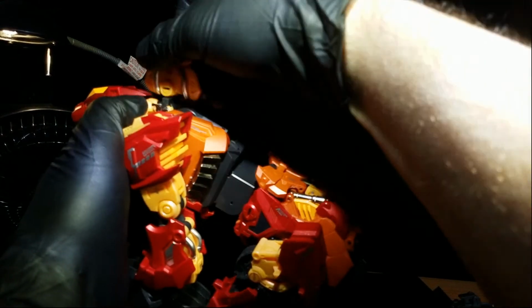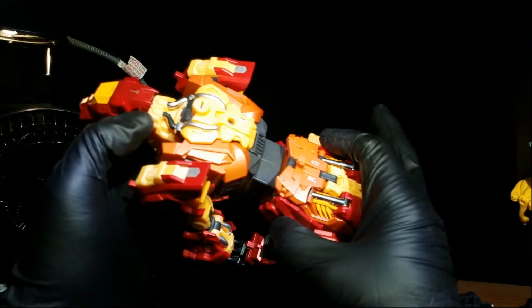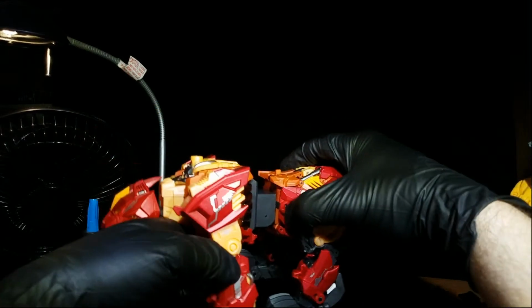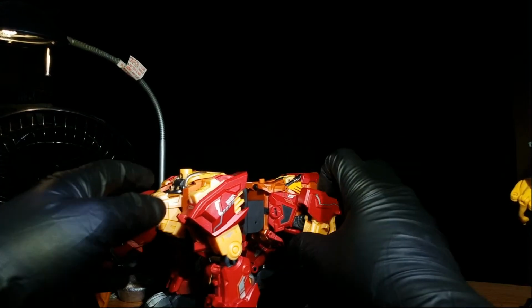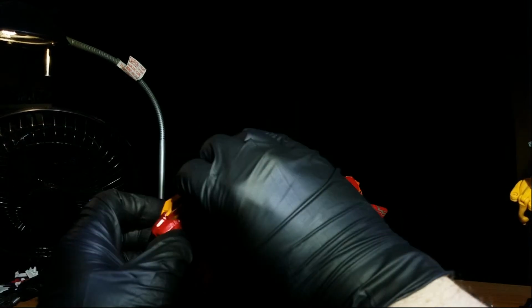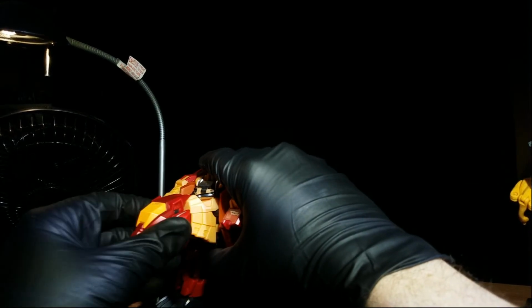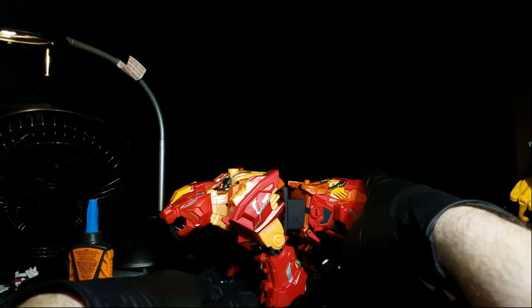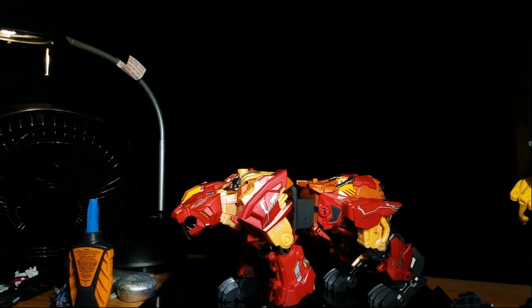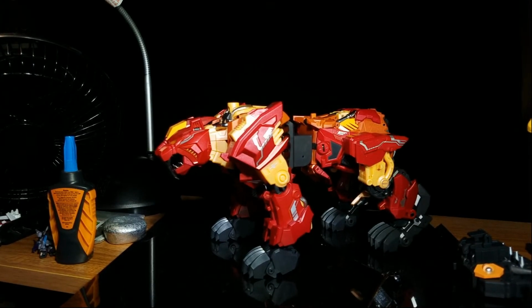So then this rotates around again and just plugs right back in like it does for cat mode only, because in robot mode it ends up plugging further down. But that's pretty much it. That's your cat right there. Your saber-toothed tiger. They gave him a little head articulation, not too much. I like that he actually has a neck. A lot of cat bots don't end up having necks, which is crappy. But there you go. There's Panther mode.